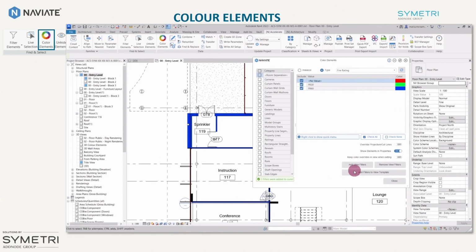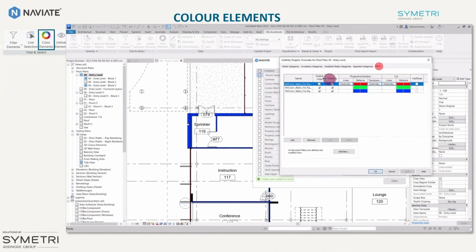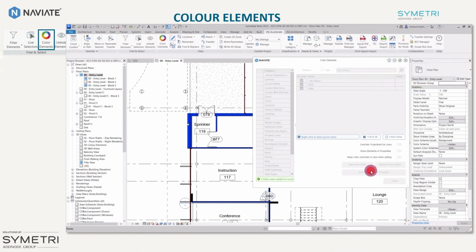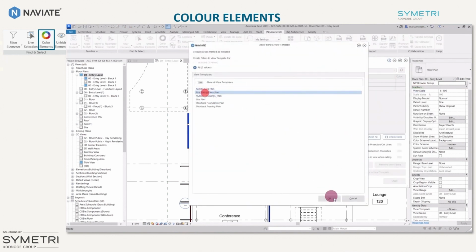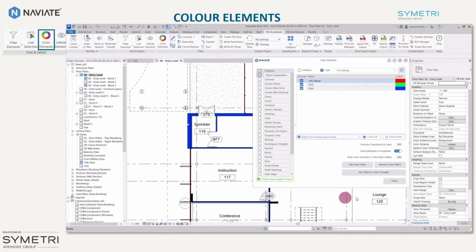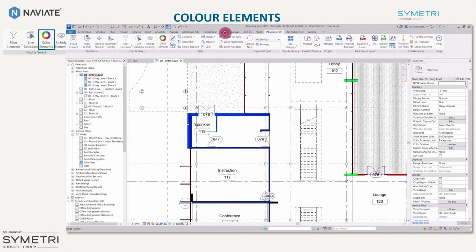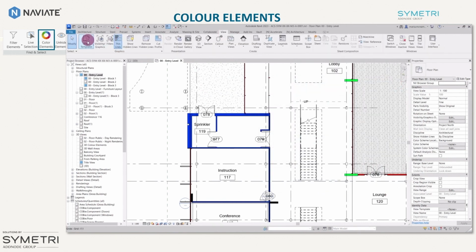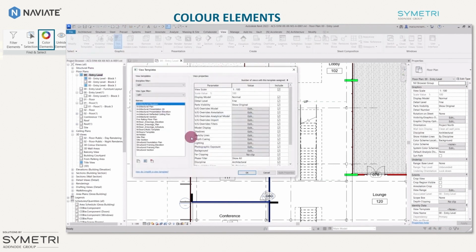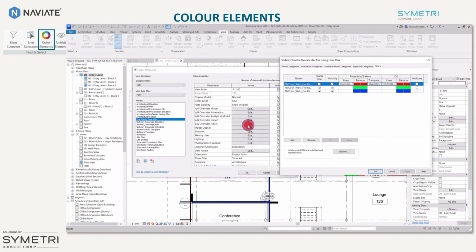Rather than going in, it just saves you, and I know it only takes a couple of minutes of setting up your view filters, but if you're doing it over and over again, it takes a lot of time. You can also apply those to a view template. So obviously you can make that standard across your company, across your team, so everyone is working with that same information. This is just going into the view template there, just to show you the filters within that. Yeah, so you have them there.